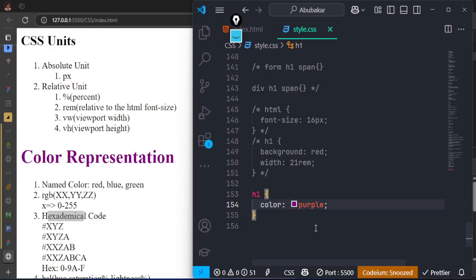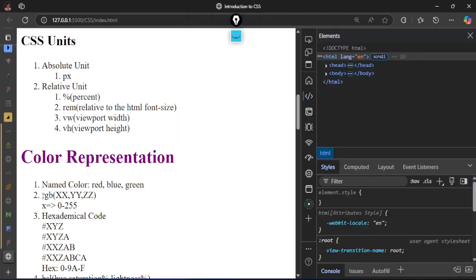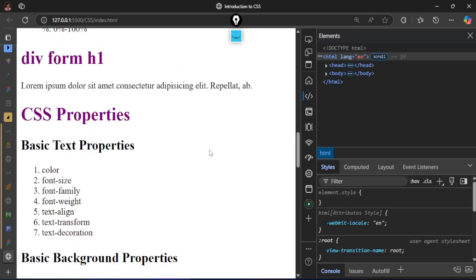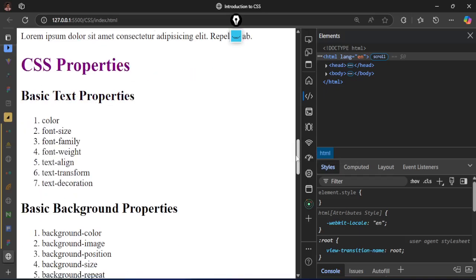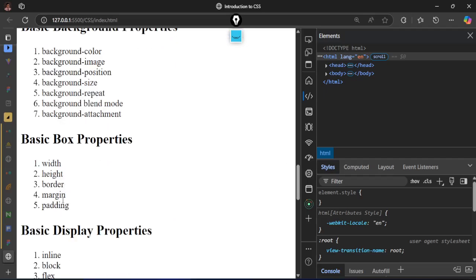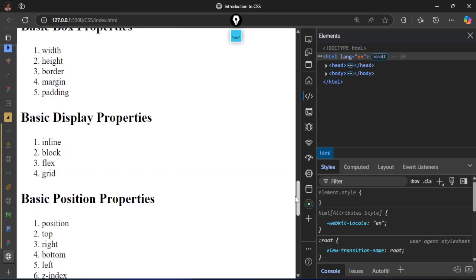Now I'll be explaining it better in the next class, starting with RGB and how to use it again, then talking about the hexadecimal, then the HSL, and from there talking about all these text properties. In the following classes we are going to get into background because it's very important, then box, display, and after this property we start building something. After we get to the display property and are done with it, that's where we start with the basic design.